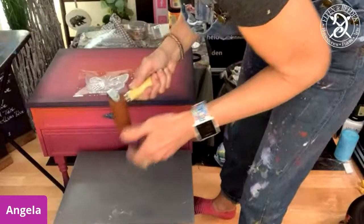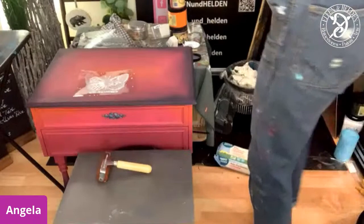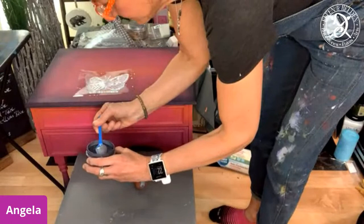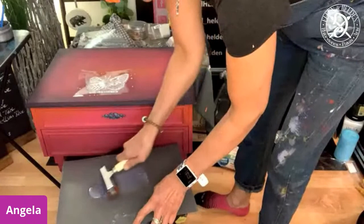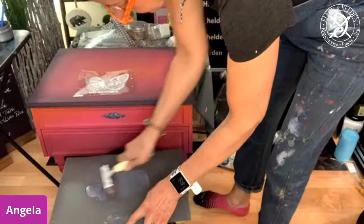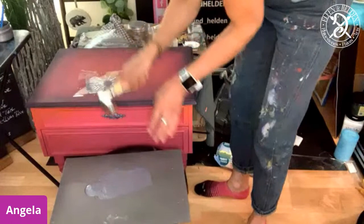So now I'm going to get my custom Moonshine Metallic, that lovely purple. I'm going to put a little on this mat. Oh, it's quite a lot. And with the brayer, I'm going to roll that out. And then I'm going to apply it onto the stamp.